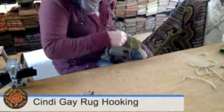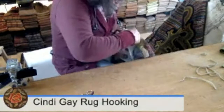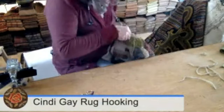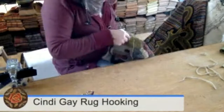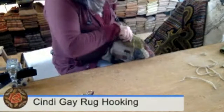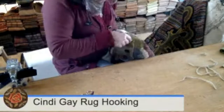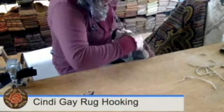This one's got a little bit of an open area here, so I'm going to squeeze 2 loops in side by side. Again, that'll also help to disguise the seam a little bit because you're not going to have an even row of hooking. I'm getting there. Almost.